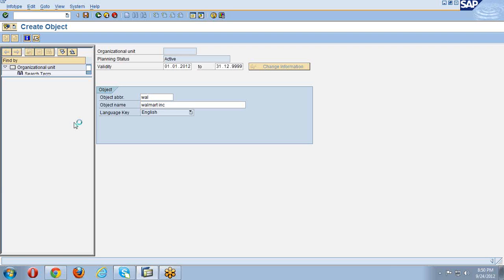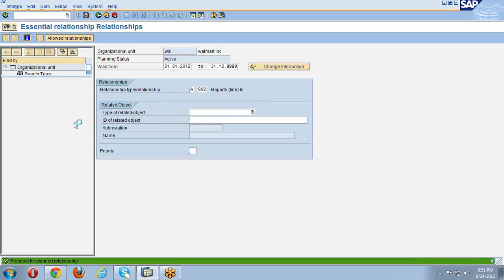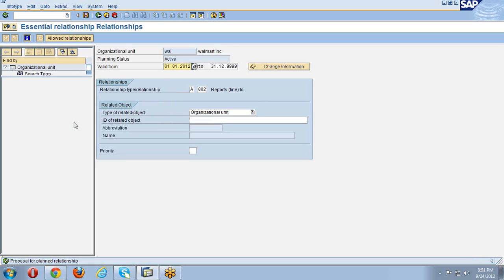Whenever you make any changes or you edit or you create something new, without failing you have to save them. Now it is asking me to maintain a relationship. Can I maintain a relationship right now?